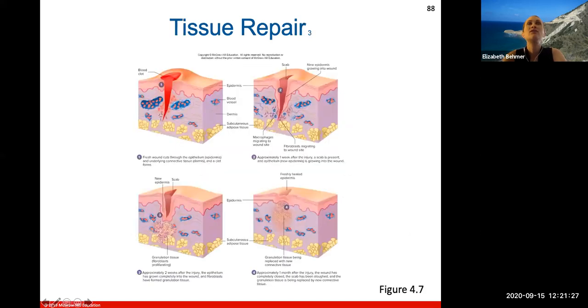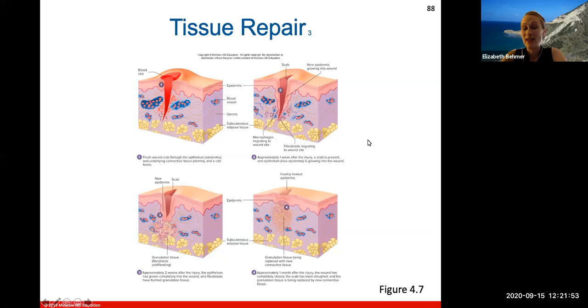I don't think there's a whole lot of questions on your lecture exam about tissue repair, but it's good to understand if there is some sort of cut, let's say you cut yourself when you're slicing a tomato, a blood clot will form, a scab will form, and you can read through the different types of cells that will come to the aid to try to replace the tissue that was damaged.